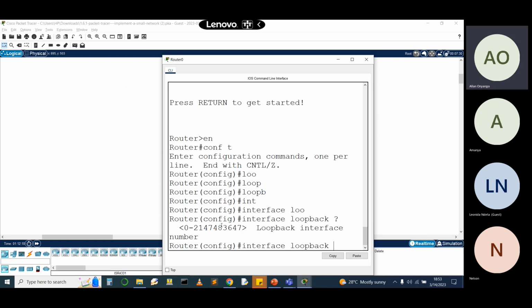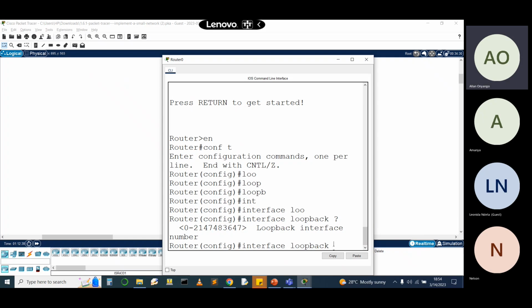If you can read this number, it is 2,147,483,647. That is the number of loopback interfaces you can create. Over 2 billion, 2.1 billion loopback interfaces. Those are virtual interfaces. They're actually more than that because it starts from 0.